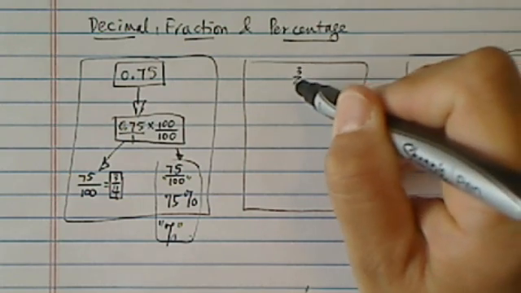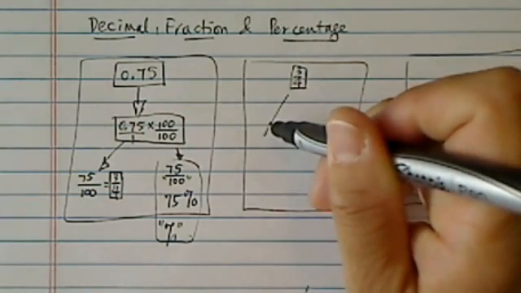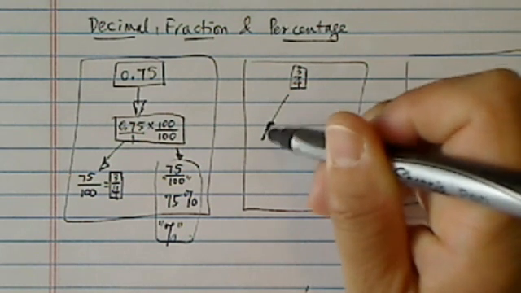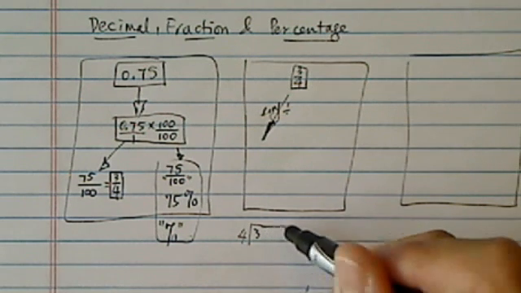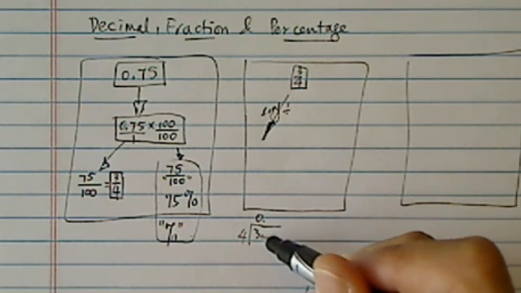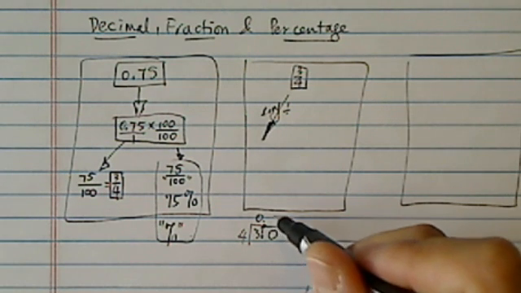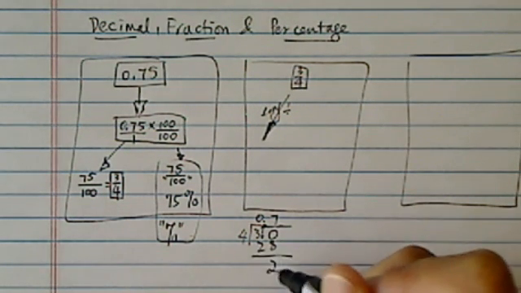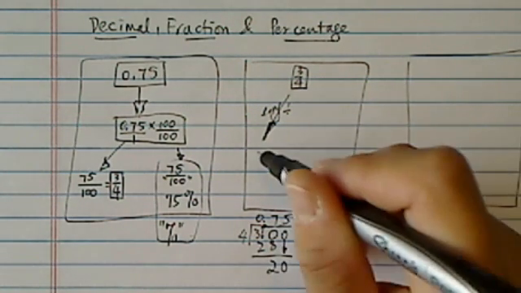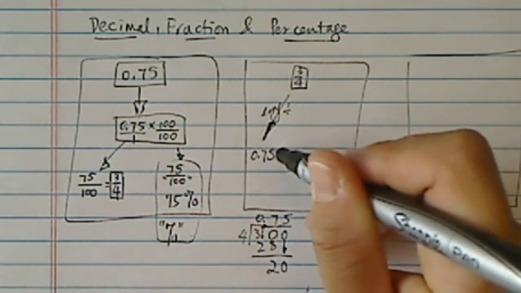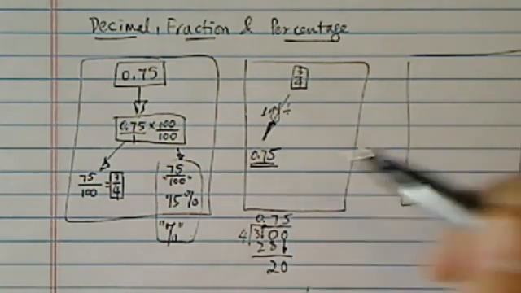Next one, let's try a fraction, 3 over 4. So we started at the middle one now. If you want to convert 3 over 4 into a decimal, you're going to have to do long division. 3 over 4, 0 point, point match up, and then I'll put a 0 here. 7 is 28, 2, put a 0, this 0 comes down, and it's 5. So it's 0.75. That's how you convert it from a fraction to decimals.